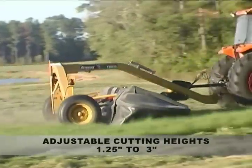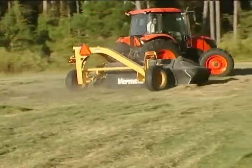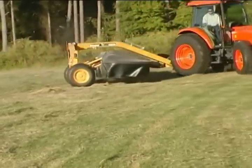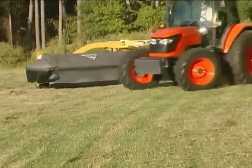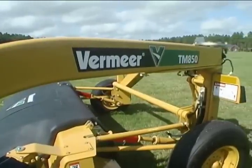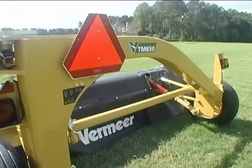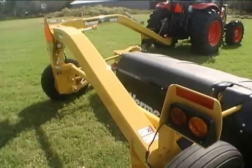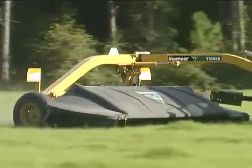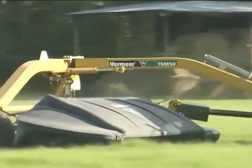This one's built by Vermeer to last and to meet the needs of forage producers looking for superior handling and operating performance in a wide range of conditions and terrain. Check it out. 6-inch form steel tubing. You won't find any light-duty framing on this machine. This one's heavy-duty to handle the stress of rugged ground and some of the toughest mowing conditions around.